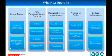Of late, with the release of Fusion applications, people are evaluating the right path: either to go directly to Fusion, or go to R12 and then go to Fusion. And Oracle now has a good number of Fusion applications out there in the market, including CRM, HCM, financials, project portfolio management, and so on. And they are adopting an incremental release strategy. And the recommendation for our customers is to adopt a coexisting strategy where you can just have HCM, for example, in Fusion and the remaining in EBS. And this has been there for quite some time.